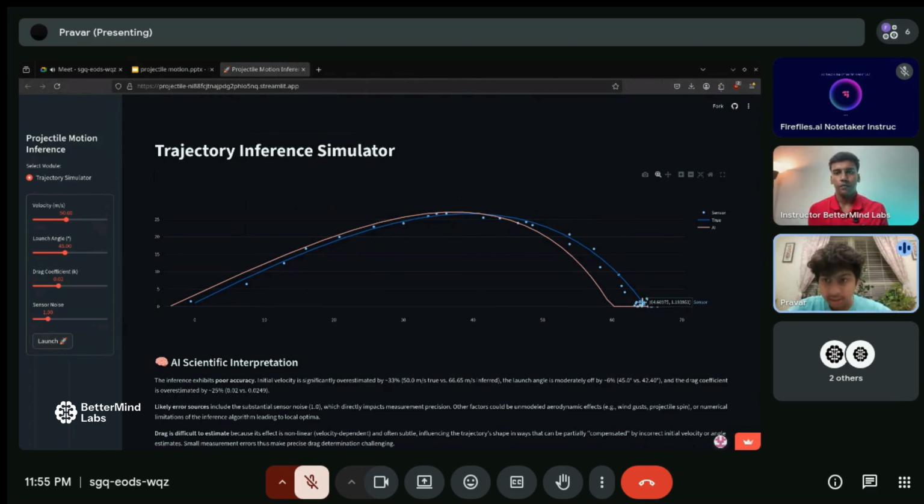The dark blue line is the true path the object traveled at. As you can see, once it lands, it bounces a little and then it comes back down. So from that, the AI, the red line, the AI is able to predict the exact path that it thinks the ball went at with the velocity, drag coefficient, and angle it was launched at. The dark blue line behind it is the true path that the object followed.